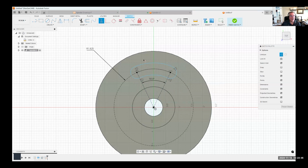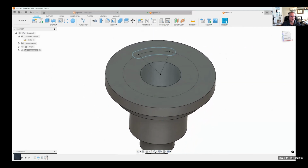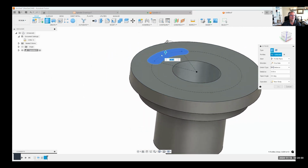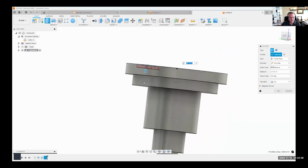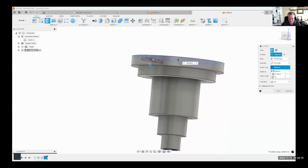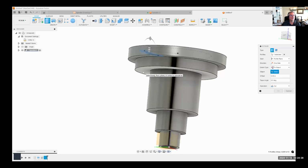Okay, now could I pattern this slot in my sketch? Yes, I could. But I like to keep my sketches as simple as possible and let Fusion do the hard work. So I'm going to go ahead and machine this. So I'm going to say extrude. I'm going to start to cut that down. And let's go ahead and tell it what the distance is. Now, I don't know what the distance that I want to cut this is. I know where I want it to go to. So I'm going to say to object. Okay. And I'll select this face.